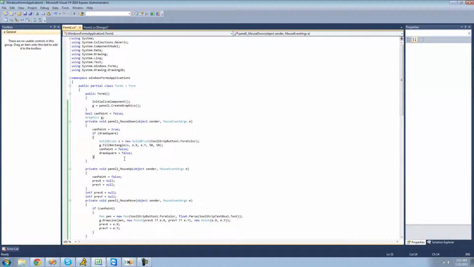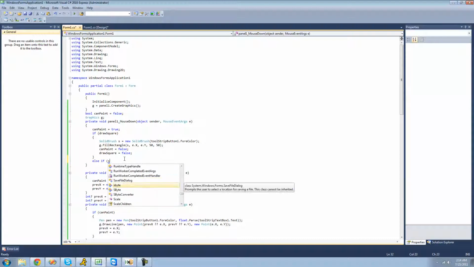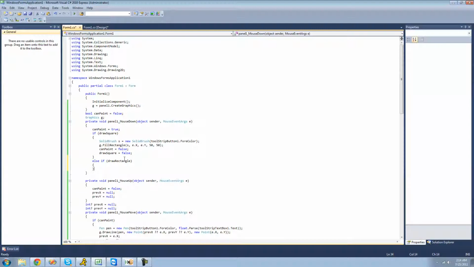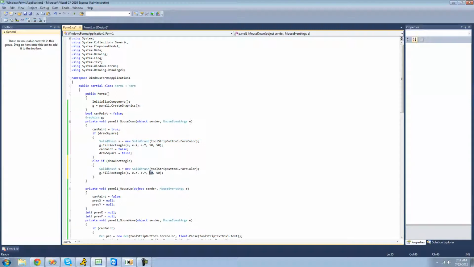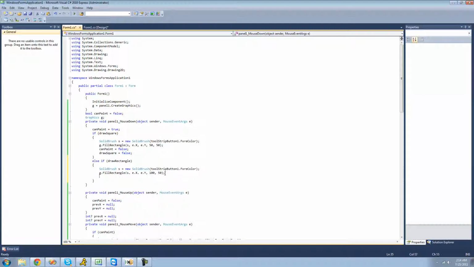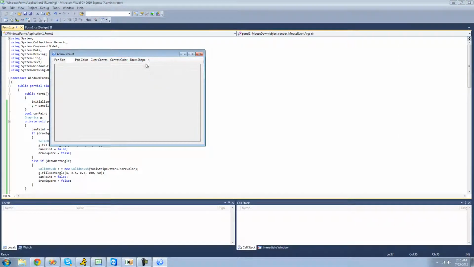Then we're just going to check to see if draw a rectangle is set equal to true, and if it is, we're just going to draw another rectangle. We're just going to set these equal to 100 by 50 this time though, so it's an actual rectangle. And then we're just going to have to set these to false as well. Now when we debug, select a rectangle and click, we get a rectangle.